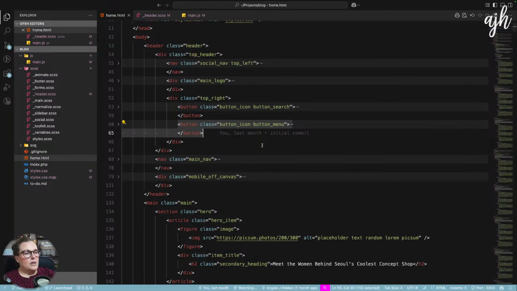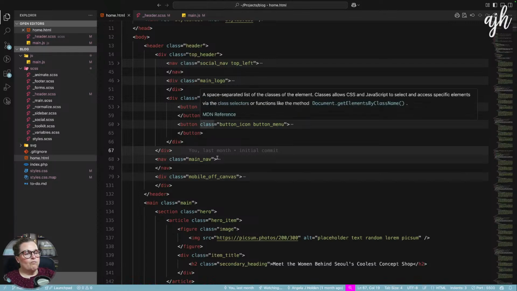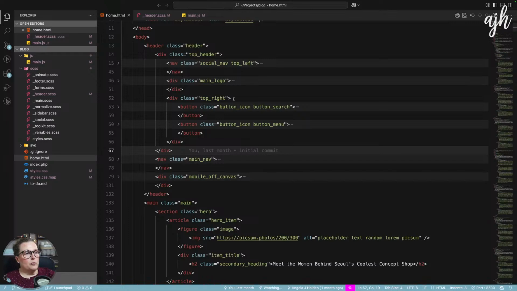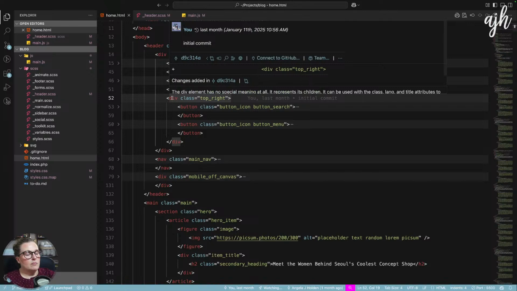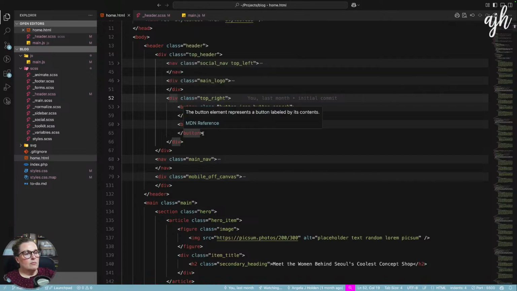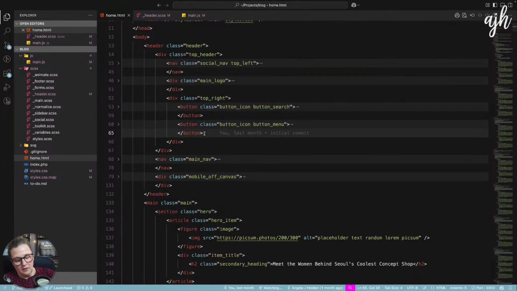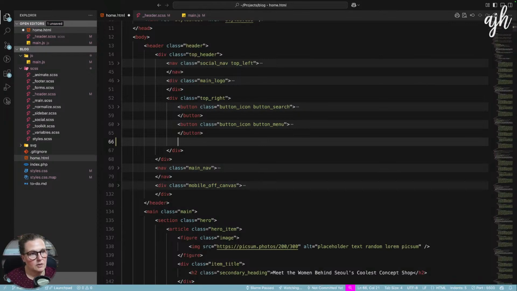So I'm really thinking that we could just put it, honestly, right inside this container. Yeah, we might as well just put it right inside this container.